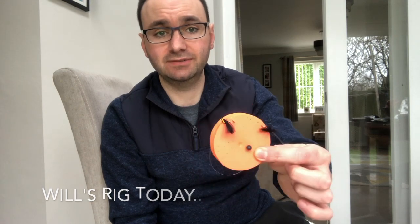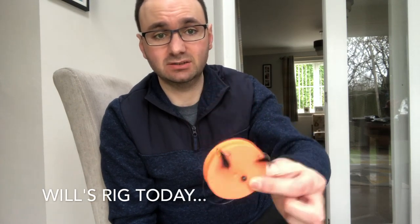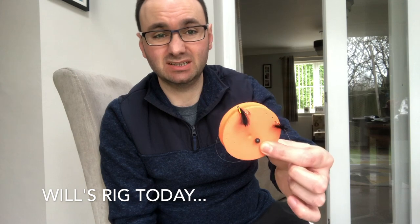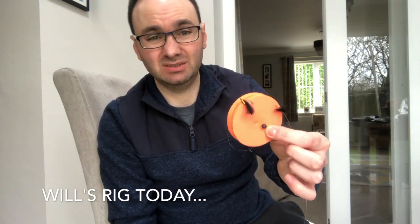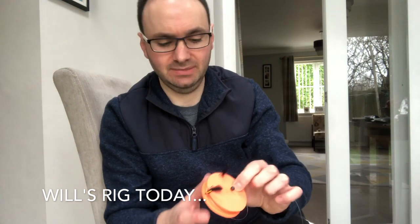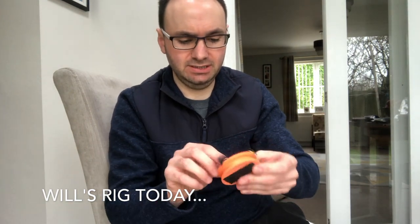So I carry these rig winders. I make the rig up at home, a two fish rig, a three fish rig, wind it on. When I'm at the fishery, I can unwind it, I'm ready to go. If this gets tangled by a fish, well, okay, I've got another one in the box, I'll just use that one. So it makes you fish a bit quicker.